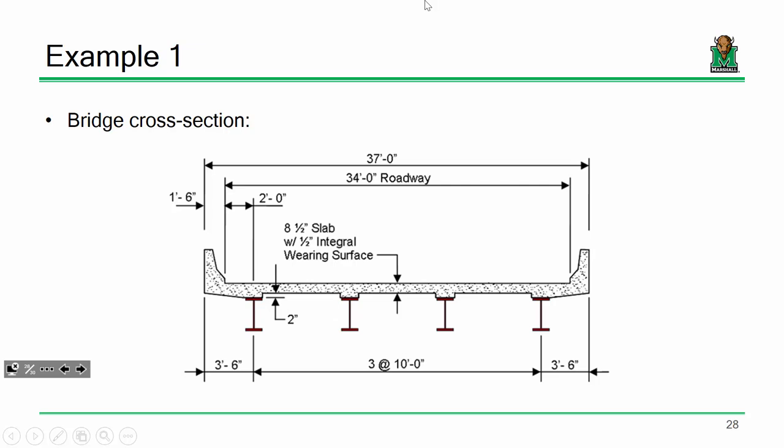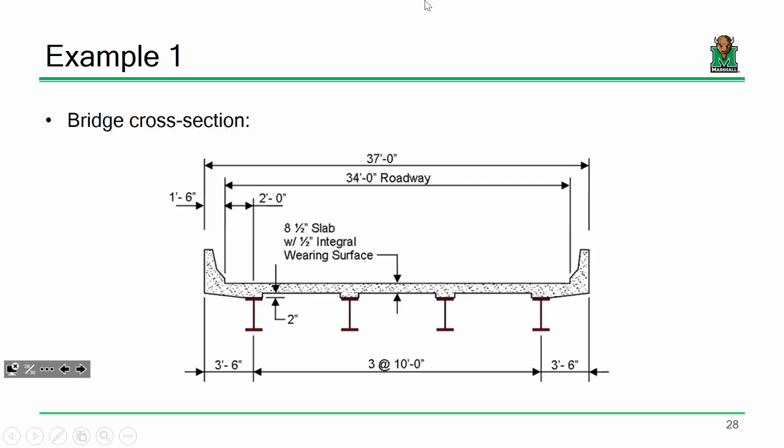What's my haunch? Let's see if y'all can see that. See if y'all are paying attention. 2 inches, so 2 inches from the top of the web to the bottom of the slab, right? Okay? Now I have an 8.5 inch slab, but 1/2 of an inch of that I'm going to assume is worn away, okay? So structurally, my slab is how thick? 8 inches. Later on, if we go look at loads, we would consider 8.5 inches, okay? Sound good? Okay, all right.